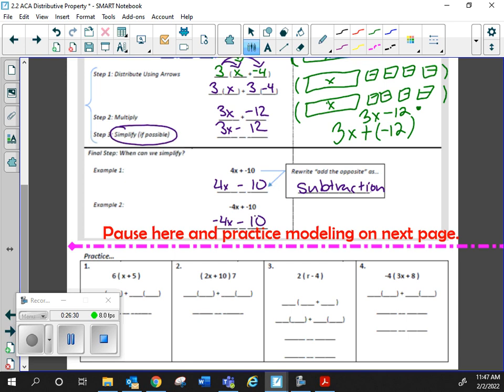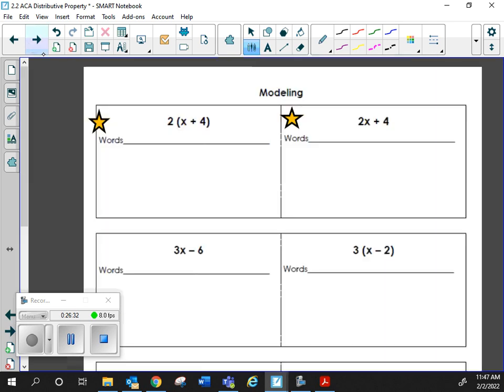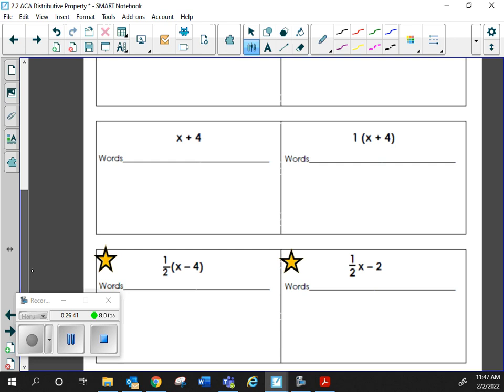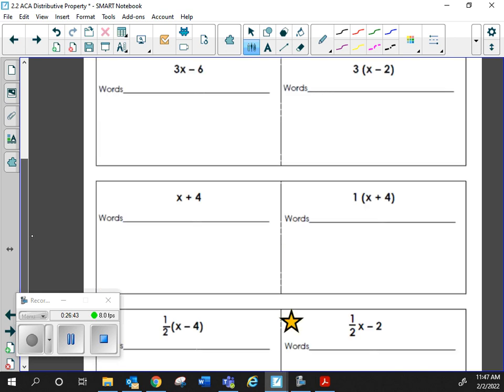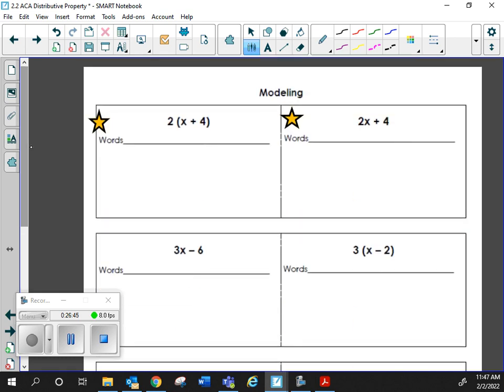Okay, so I know you're a bit confused, and that's why I'm going to let y'all practice on your own. So we're going to come back to that bottom, but flip over. I want y'all to at least do these top two and these bottom two on your own. Do the top two. See if they're the same. Ready, set, go.